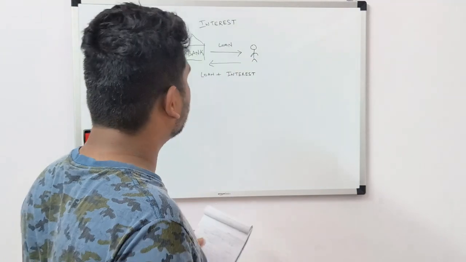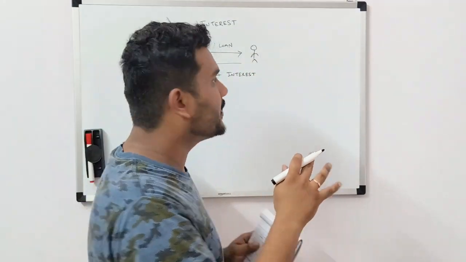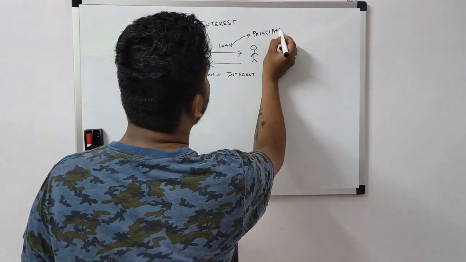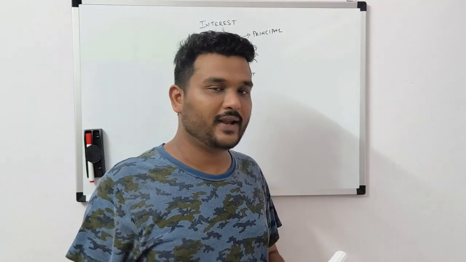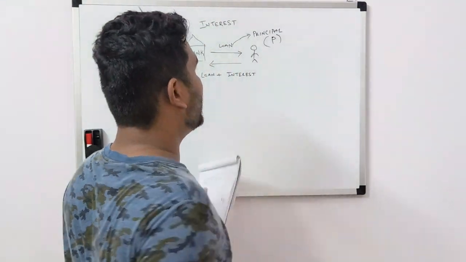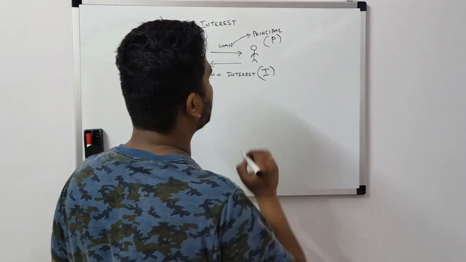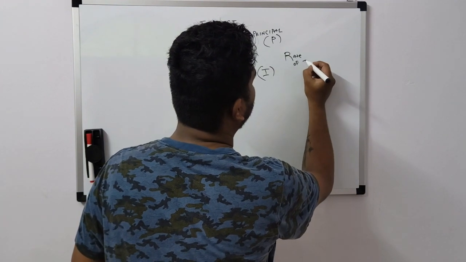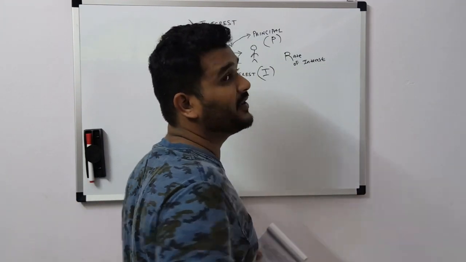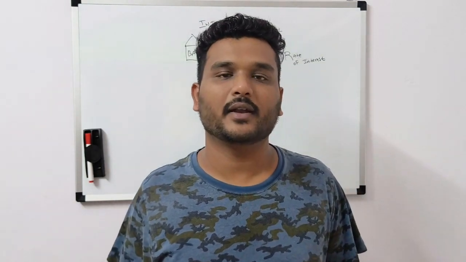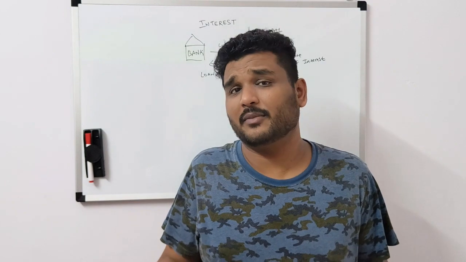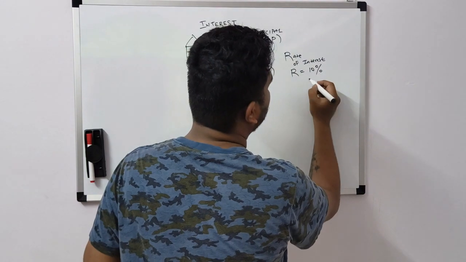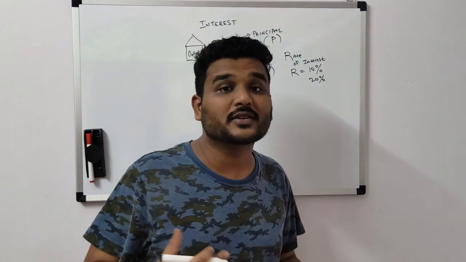Now let's understand the maths around it. The loan is basically your principal amount. They call it principal. Principal is your loan amount, and we will denote it using P. Of course, we are studying interest, so we will denote it with I. Now there is always R, which is the rate of interest. For example, a high rate of interest means that the extra amount will be higher, and a lower rate of interest means that the extra amount will be much lower. The rate can be 10%, it can be 20%, and it is always expressed in a percentage format.